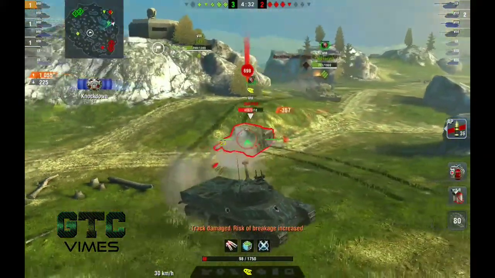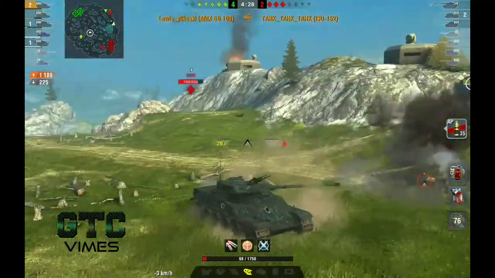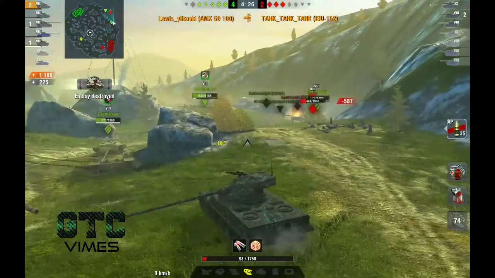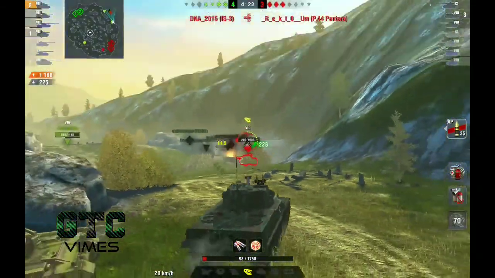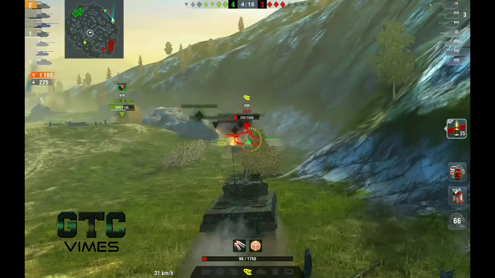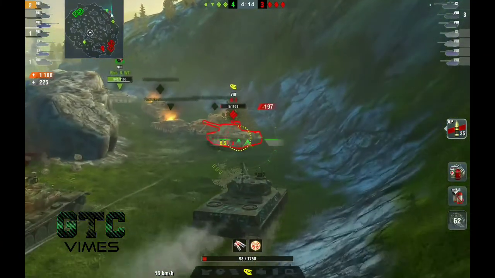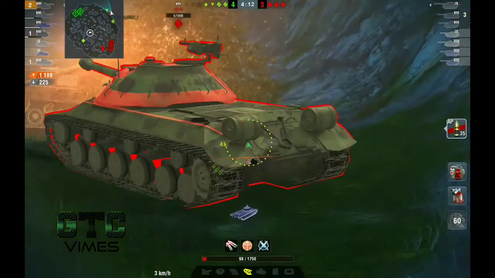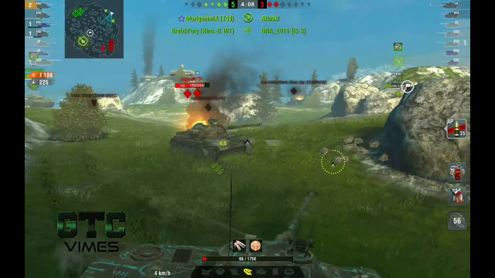Now, Lewis had a pretty slow start to this game, and as you can see, his hit points have taken quite a pounding. He's put the gun to good work. He's managed to pick up a couple of kills. But as you can see, he really is struggling a little bit with the armor profile on this tank, because he has taken a couple of big hits.